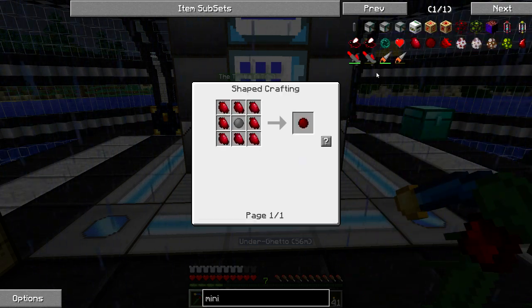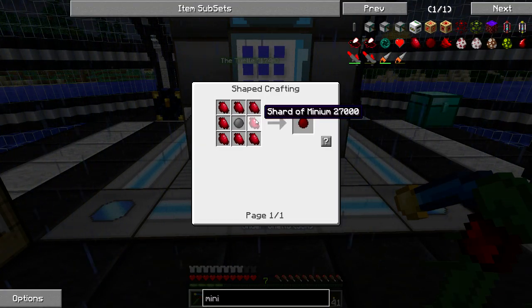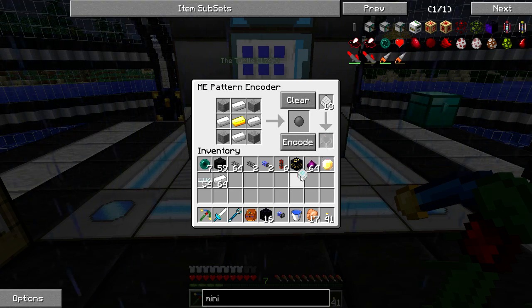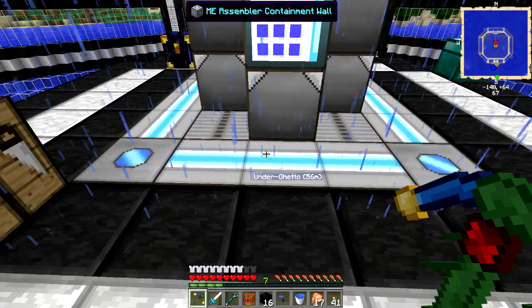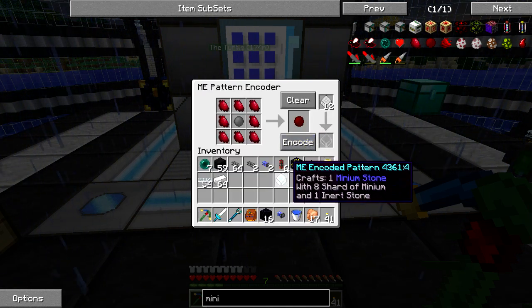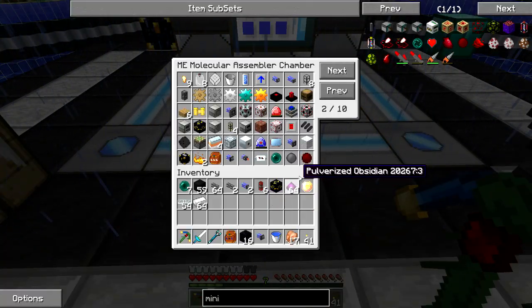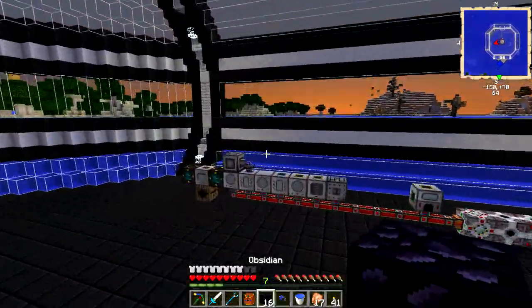So for our minium stones, we're going to need the inert stones. Let's go ahead and encode that. Get inert stones in here. Oh, and then let's also get the minium stone recipe in as well. So we should be able to do this. Now, I don't know, honestly, this might not work. But hey, let's try it.